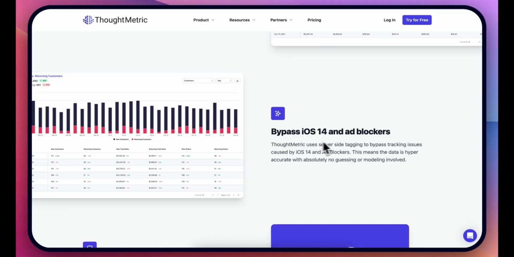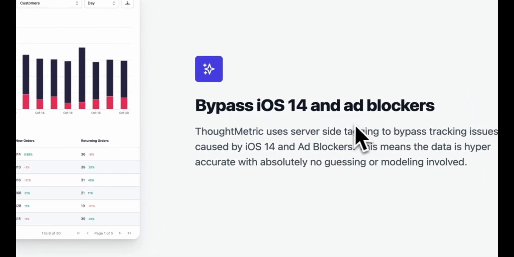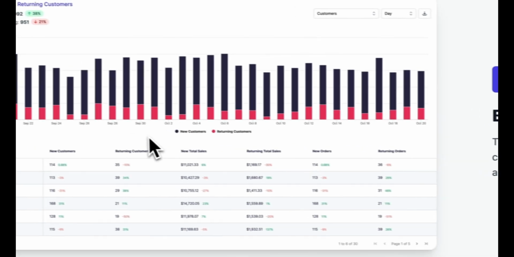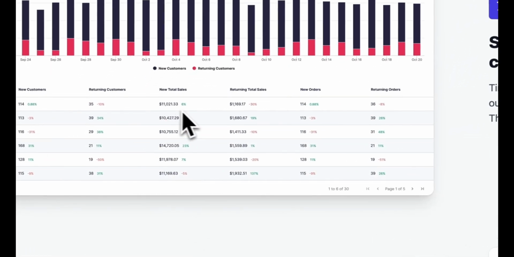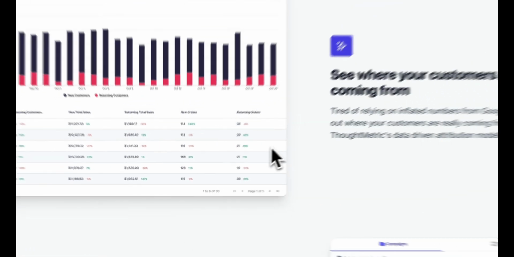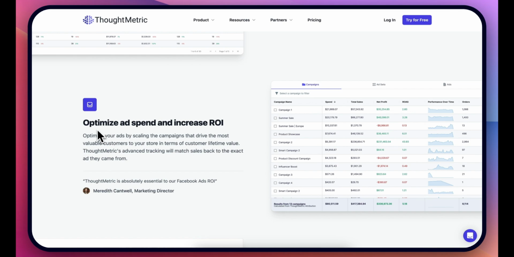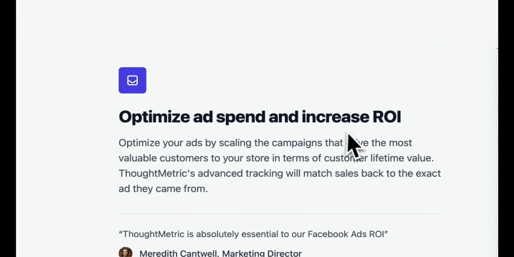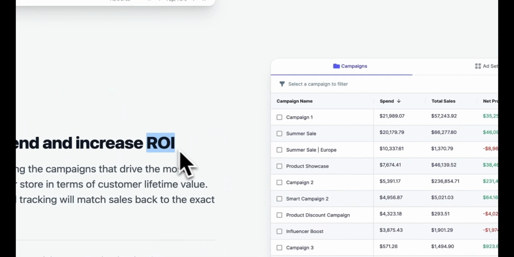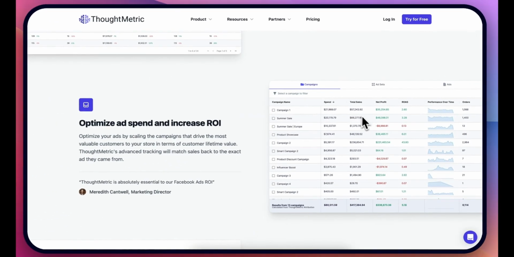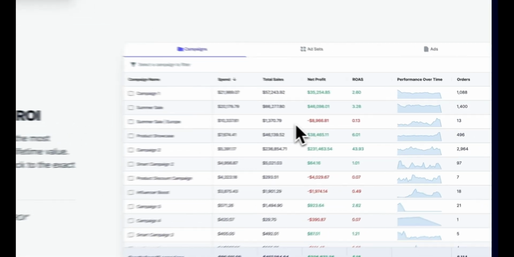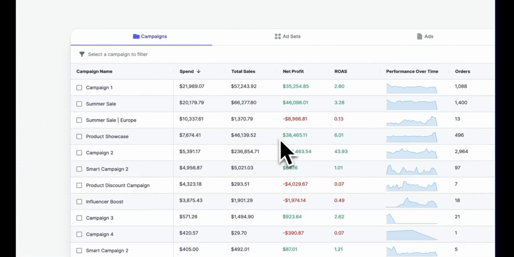There's a lot of issues like the iOS 14 update that makes the data inaccurate. Also, a lot of networks might not give the correct results. They might be understating or overstating the amount of revenue. So ThoughtMetric helps you to optimize your ad spend and increase your ROI because you actually know where exactly the people came from and what exactly the numbers were, much more correct than just the ad networks.